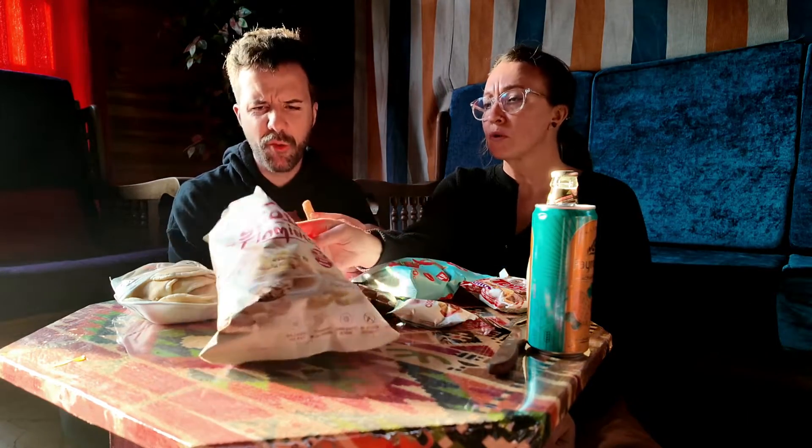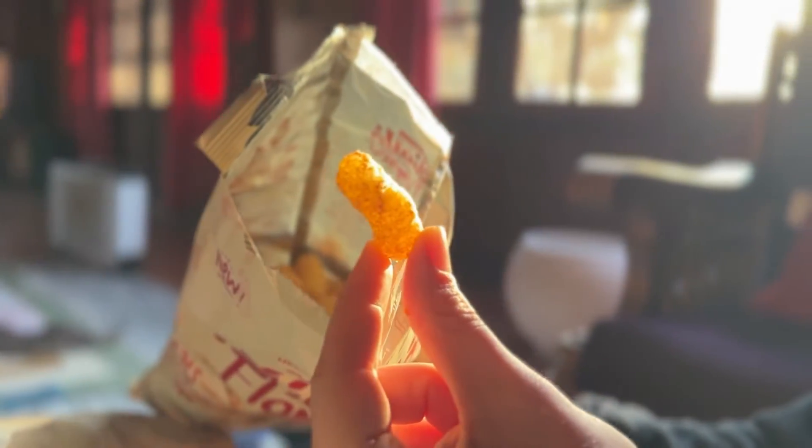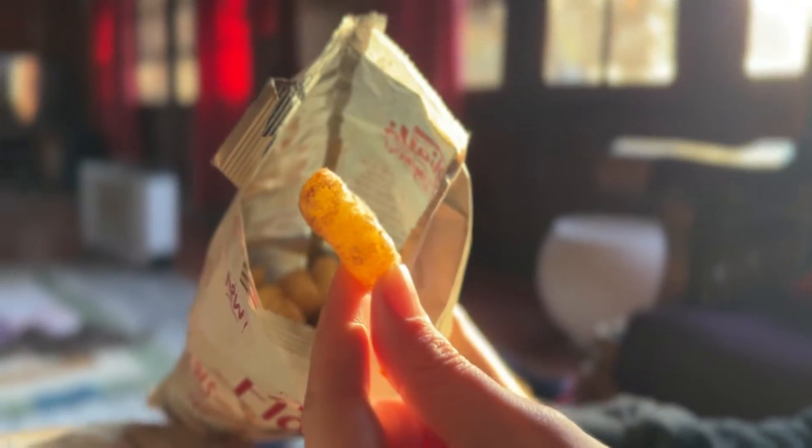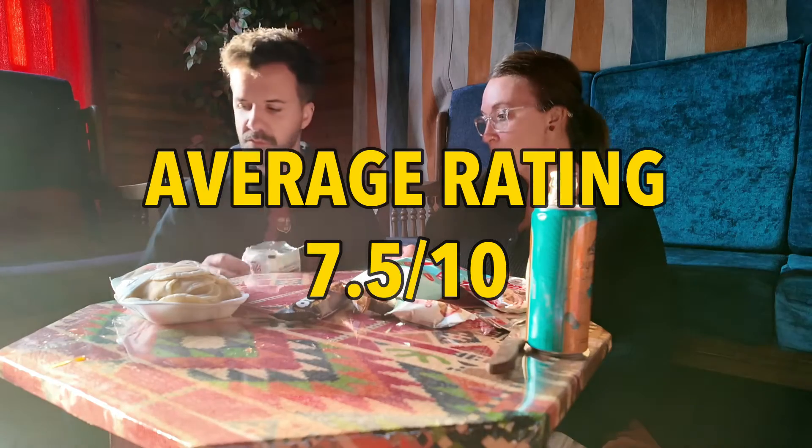Oh, these are good! What does that taste like? Yeah it is a familiar taste. Tastes like peanuts. It reminds me of rice cakes — that kind of texture. Fluffy but peanut-y. Corn, oats, peanuts, vegetable oil, and salt. So they are pretty healthy except for the vegetable oil — much healthier than Cheetos, that's for sure. It's like an airy peanut. Let's take those on the bus ride tomorrow. Rating: 9 out of 10. It is really good but I'm giving it a 6.